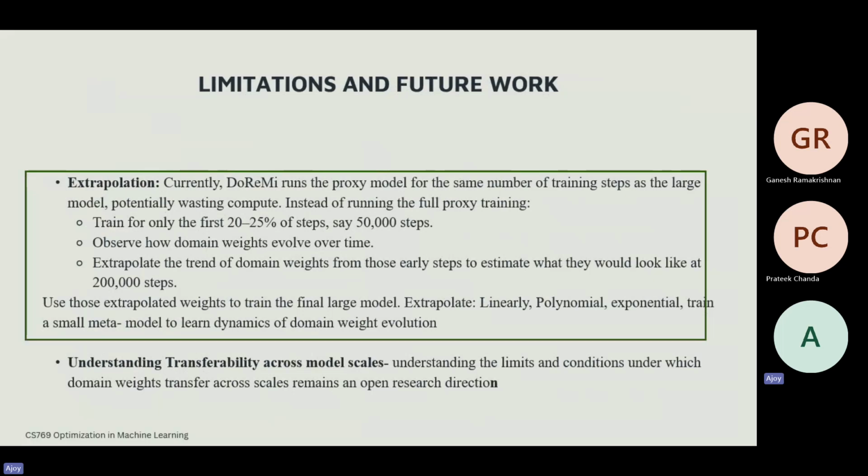Now, as I said, the limitations and future work on the current paper, extrapolation. If we did it at around 50,000 steps, we would save a lot. Steps as a large model. Yes. But I don't know the large model, how many steps it was run, right? That was black box to me. I think they had that information, that how much it has. You think they have that information? So far, it was assumed black box, right? Yeah, but this is testing. Wait. Yeah, it is black box. Okay.